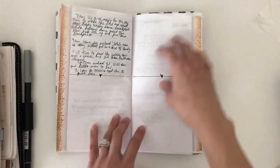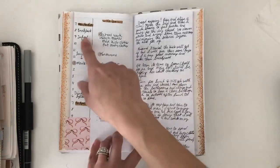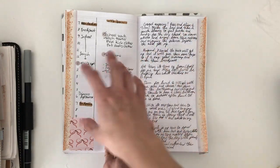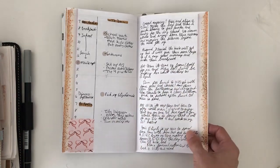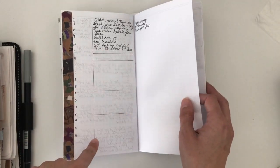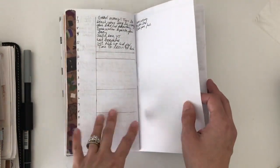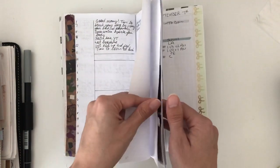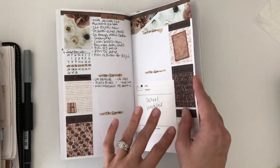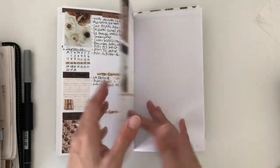I was going to do the scripting method here but I decided to go a different route. Here is my hourly daily, and then on the side I tried doing my scripting for the day right here - so I tried kind of doing both and smushing them together because I do love the way this looks. This was just a test; I wanted to test out different dailies, how I wanted to incorporate both the scripting method and my week with my daily, and just get a feel for it. I also wanted to do my daughter's school calendar on here, which I ended up not doing, but I did really love how this was set up. This might be something I'll do in the future.